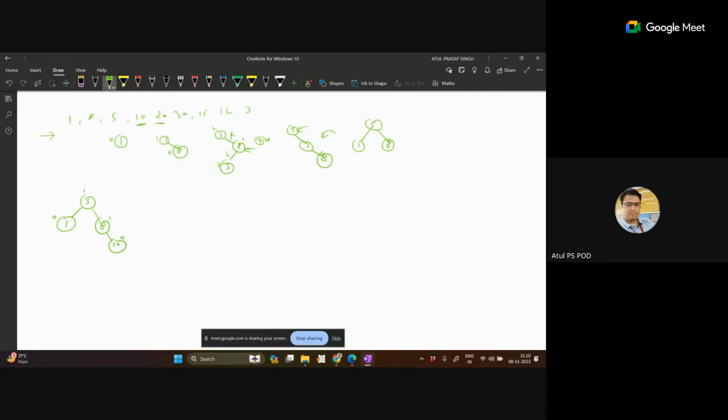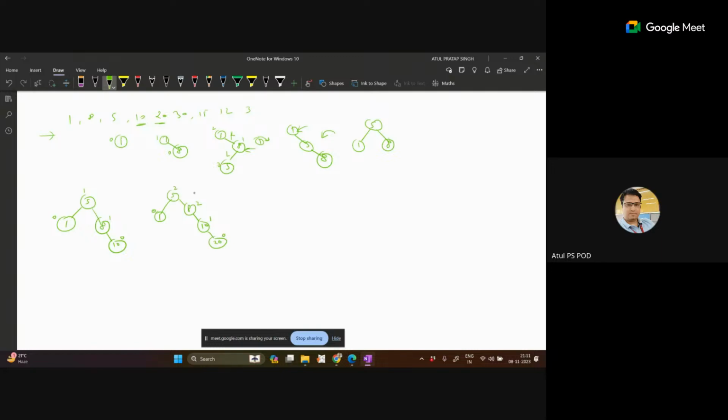After that we will add 20. This is the previous tree, 5, 8, 10, and we always add to the previous balanced tree. 20 is greater than 5, greater than 8, greater than 10, so 20 will be added here. Calculate the balance factors: 0, 0. The balance factor for this is 1. For 8, 0 minus 2, so 2. For 5, 1 minus 3, so 2.